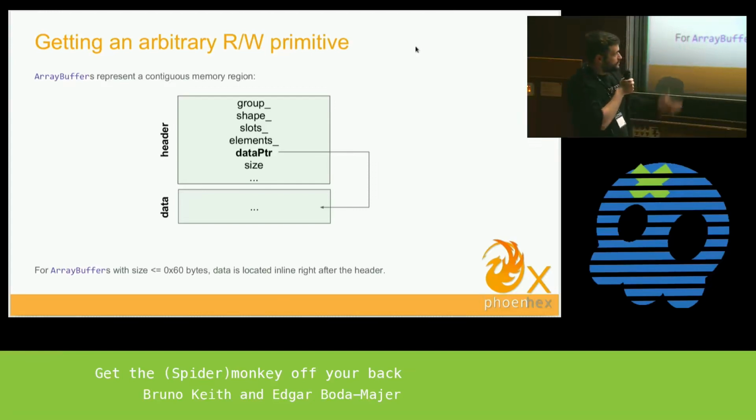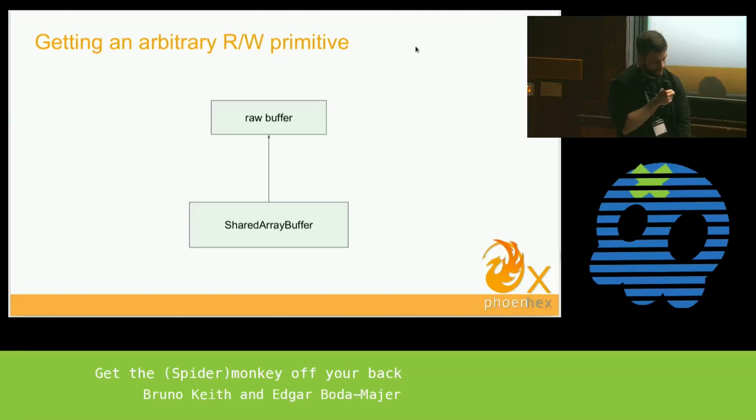Really. And what's important to know as well is that up to a certain size, the memory for that data pointer will actually be allocated right after the object itself, so it will be inlined, basically. And the reason why it's good is because then we can create a bunch of array buffers and set their first element to a certain value, what we call a marker value. And then by looking at the memory, if we find the marker value, we know that somewhere before lies the header, then we can pretty much know where the data pointer is in memory and be able to write to it.